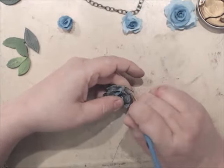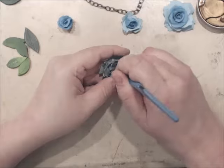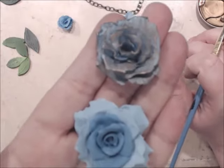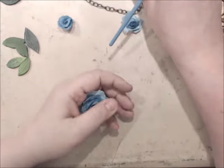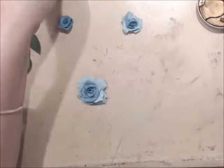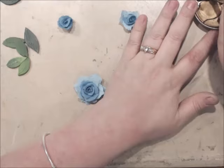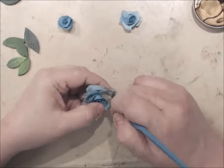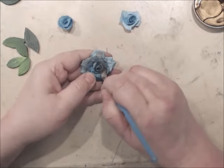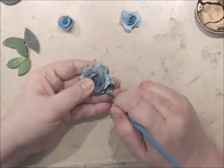And as you see, I'm getting in all the crevices and really rubbing it in there, and now you can see the difference. See, now it looks more antique. And now it looks more like it's ready to go on my frame. So just get you a little bit of antique gold, put you a little bit of black in there, more antique gold, and just rub it into there like this.